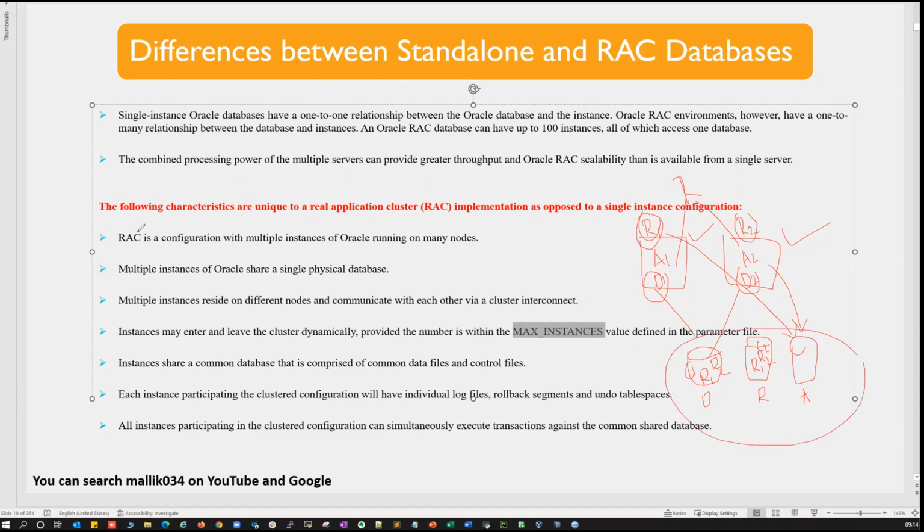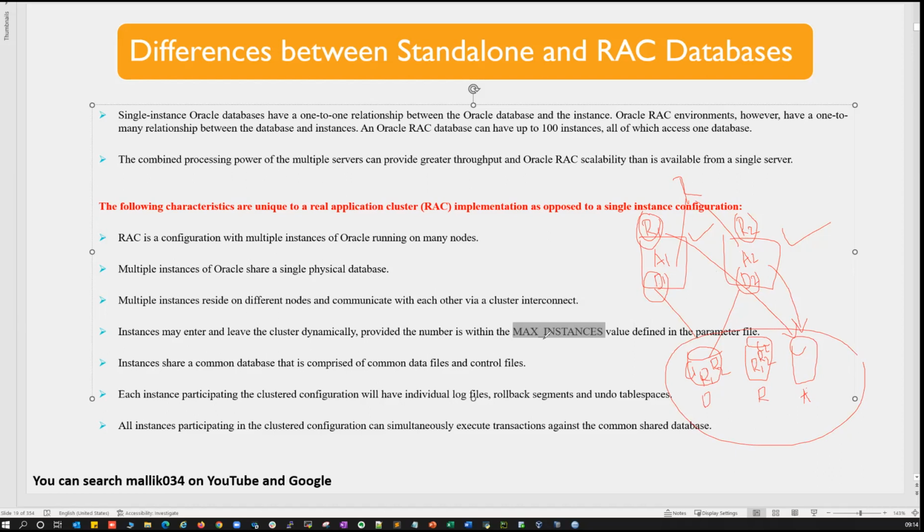So that's what we're going to talk about here. If you read all of them, this is what I explained here. All the underlying data files will be inside your ASM disk groups, and only that instance will be running under those cluster nodes. And those instances can be limited by setting the max_instance parameter.